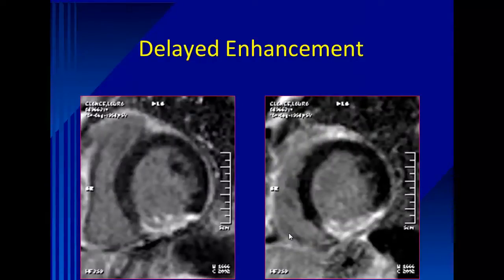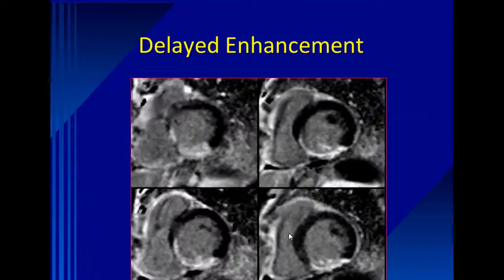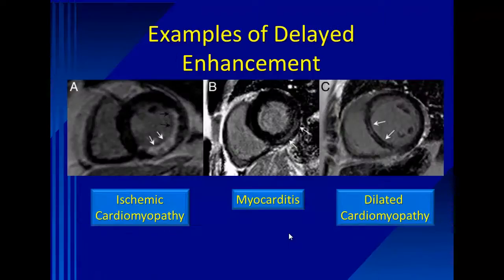So here's another picture of delayed enhancement of the inferior wall. This is a transmural infarction, which if we revascularize that, likelihood of any substantial improvement in LV function would be minimal. In fact, surgeons won't bypass those. Okay. A lot of delayed enhancement. These are real pictures instead of those images that you saw earlier of what an ischemic cardiomyopathy looks like. Here it is subendocardial and an infralateral infarct.